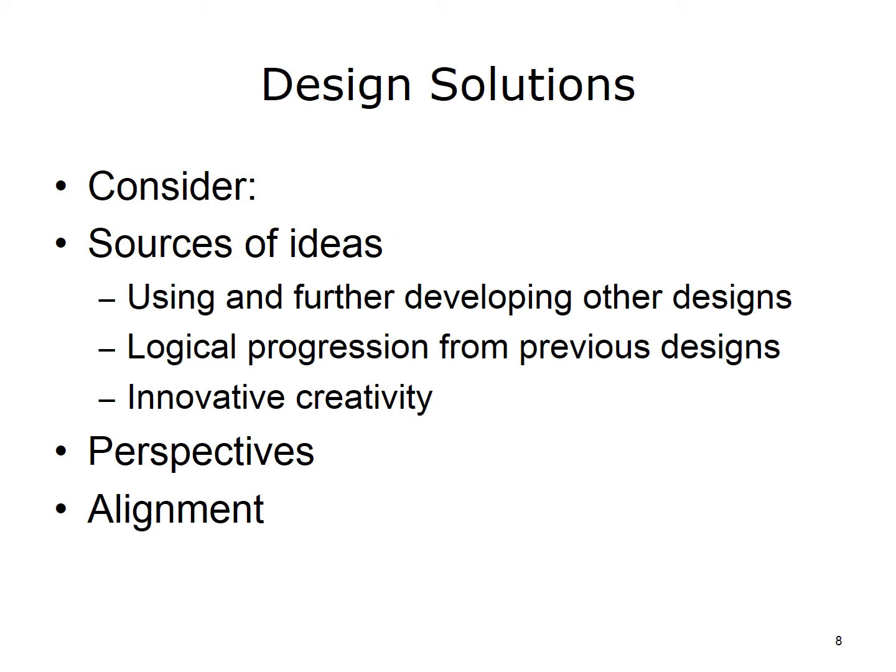After a problem or opportunity for improving a process has been identified, the next step is to generate candidates for the redesigned process. These ideas for process redesign can come from different places, including researching what other organizations have done to solve similar problems and using and further developing their designs. Logical progression from previous designs. For example, the redesign strategies presented by Mansar and Reijers, and innovative creativity.